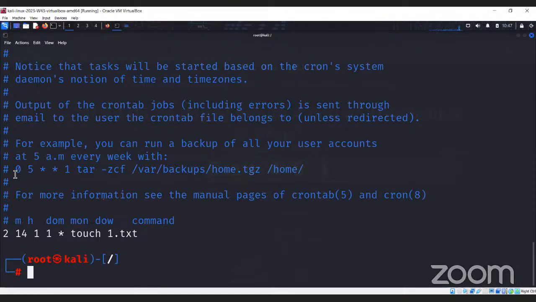For this, I will give 0 for the 0 minute and 5 for 5 p.m. Then star, star, and then a value for the day of the week. We can give any day of the week. We can customize it as we want.